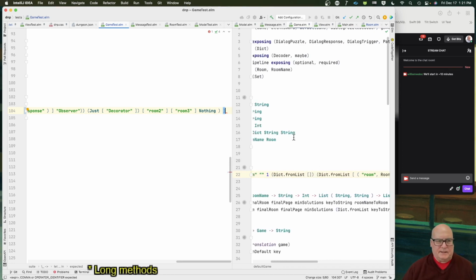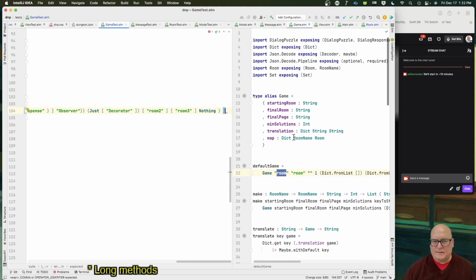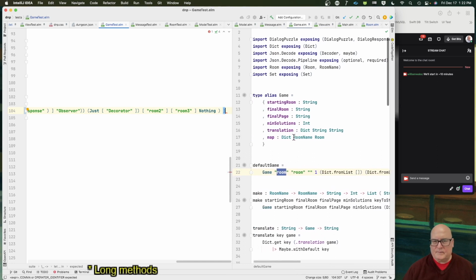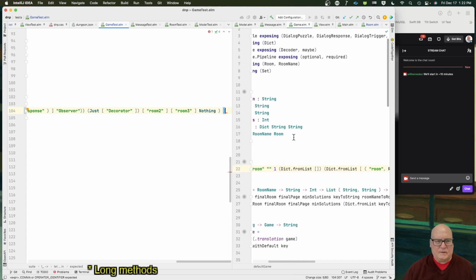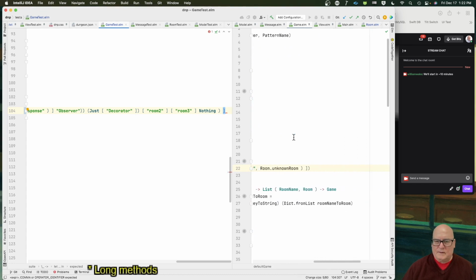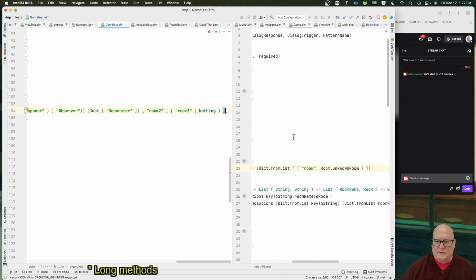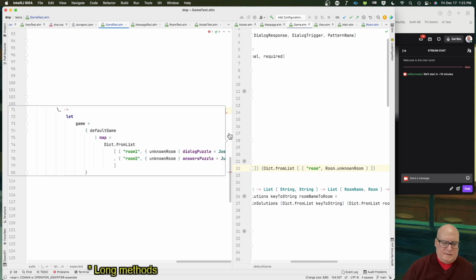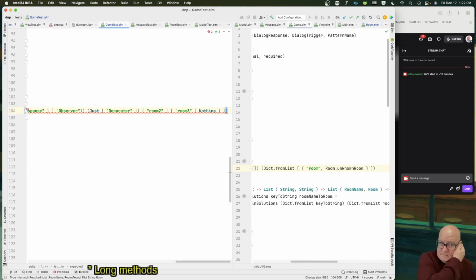And where's that end? Dictionary from room name to room. Was that there? Required list room name room.